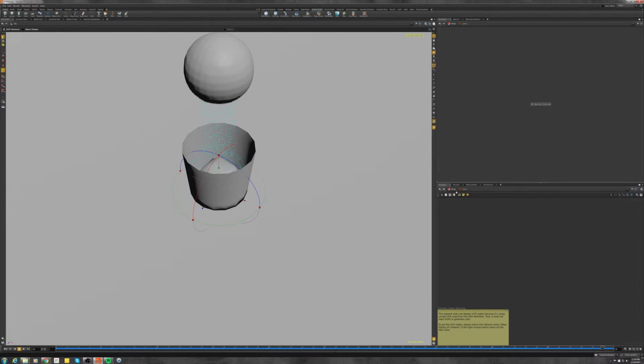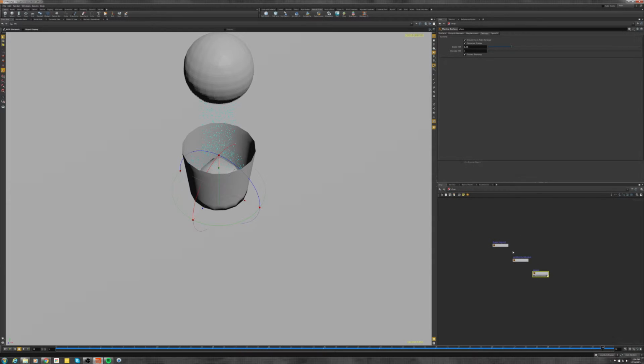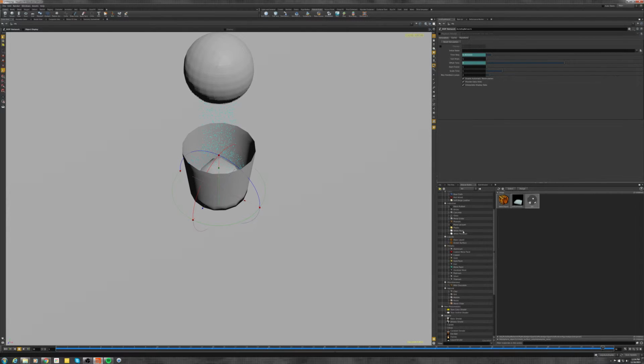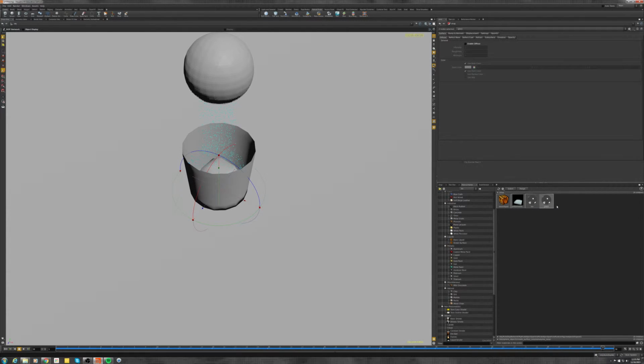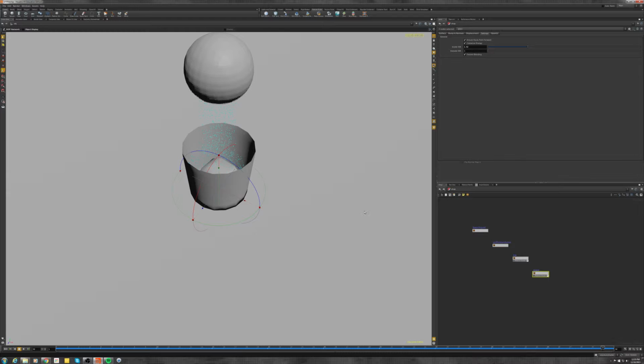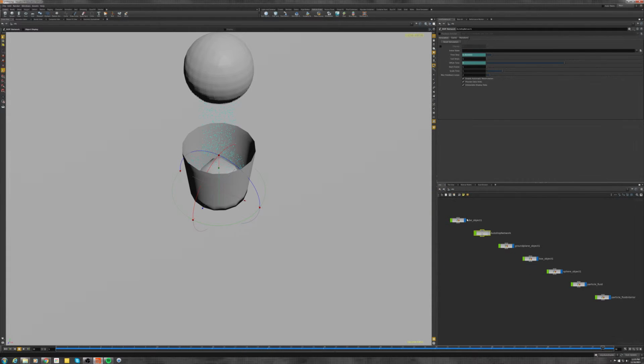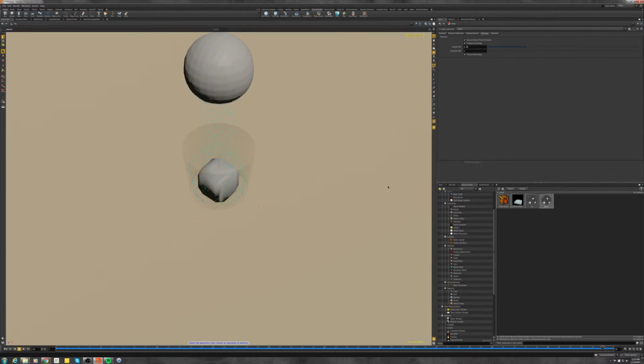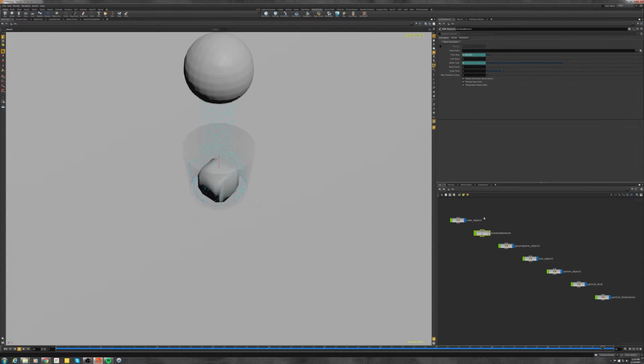So we're going to go in here. Oh, wrong button, pardon me. We're going to rename glass to ice. And actually we're going to go into the material palette again, and we're going to create a second glass. And this one we'll keep regularly, and it's already set to 1.52, which is the index of refraction for normal glass. Alright, so we're going to go into the object context, and we're going to take the material palette, we're going to put glass on our cup, and it's a little easier to see in here.